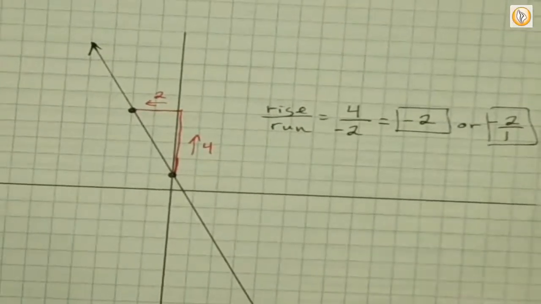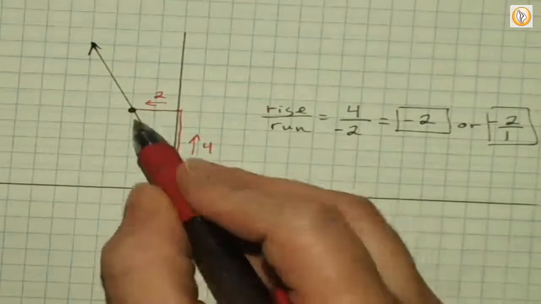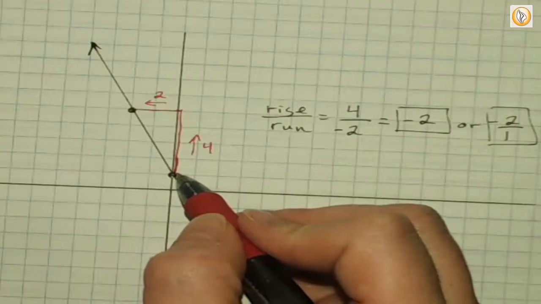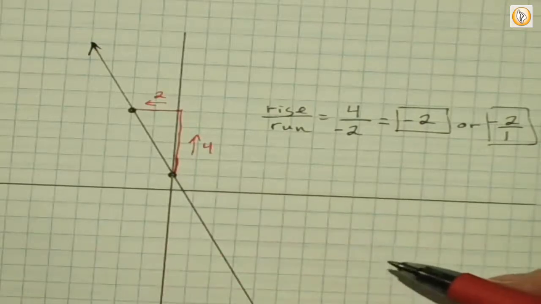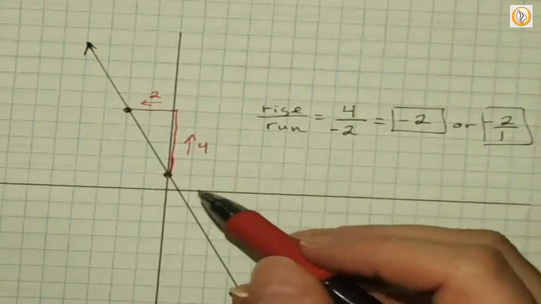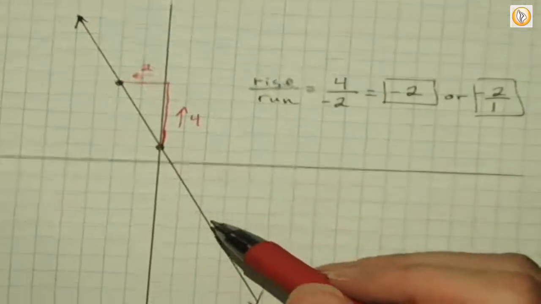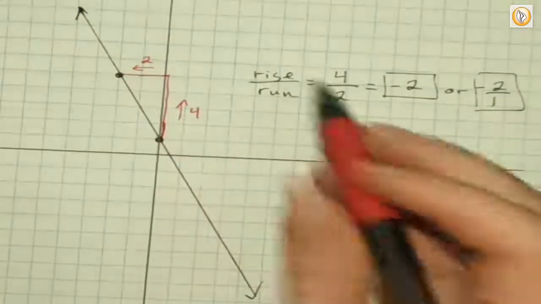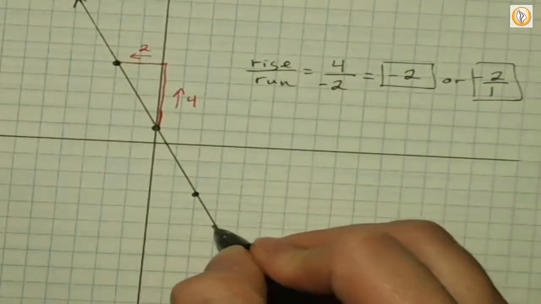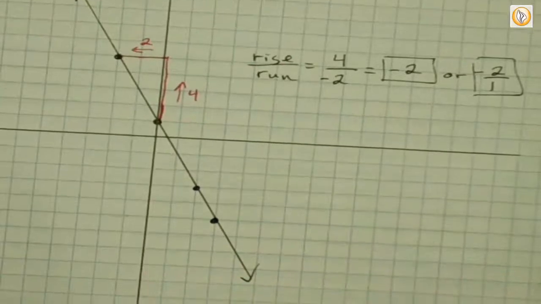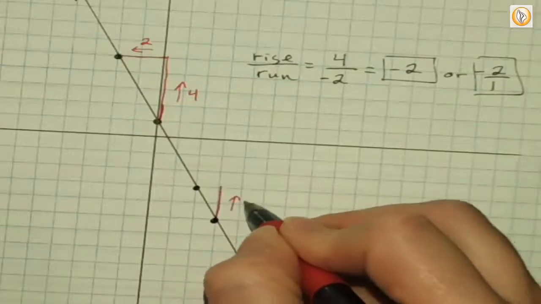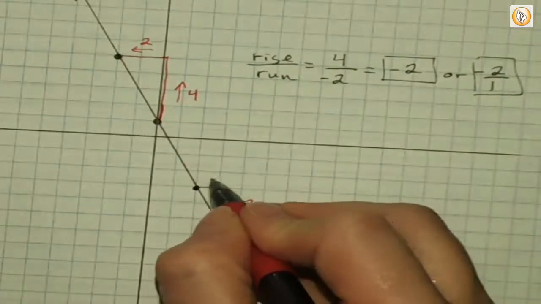Here's 8. Here's a dot and here's a dot. So look carefully to see what mistakes you have. Does everyone see this? You could either go up 4 and over 2, or look at here. Here's 2 dots on the line that hit those intersections. And we could go up 2 and left 1.